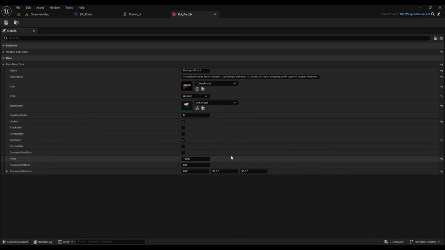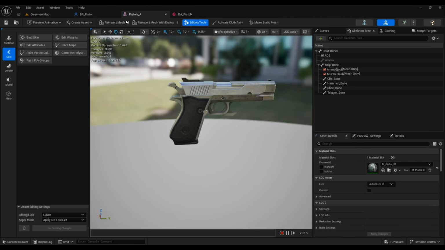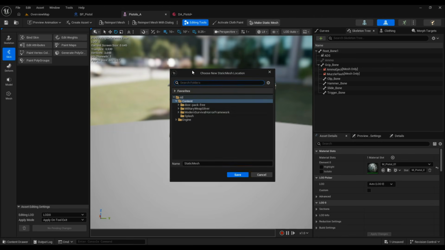To create a static mesh from your skeletal mesh, simply open the skeletal mesh and click on Make Static Mesh.